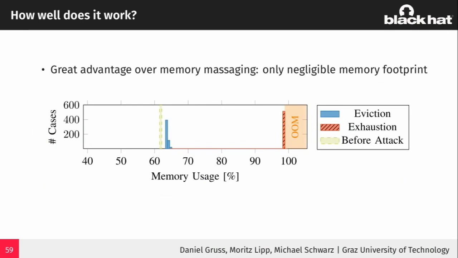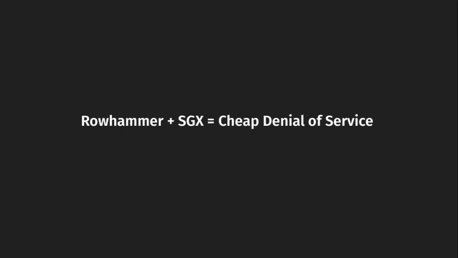Another advantage of this technique is that we do not exhaust the entire memory. We use pages that are loaded into the page cache, so they can be evicted at any time. So we are not running into any out-of-memory situation as in previous variants of the rowhammer attack, but our memory usage, as reported by the operating system, stays very low, approximately at 65% if starting at 60%. So it stays really low, so it's not a problem for system stability. Yeah, but we can do more.